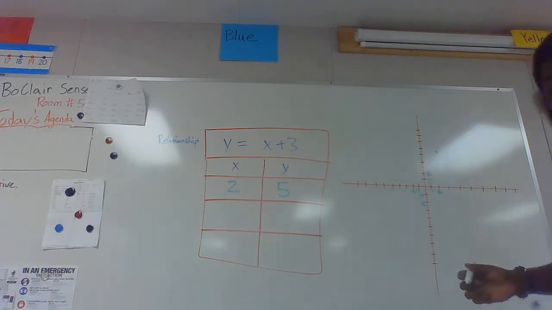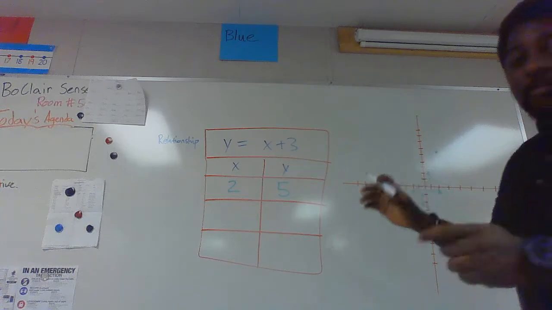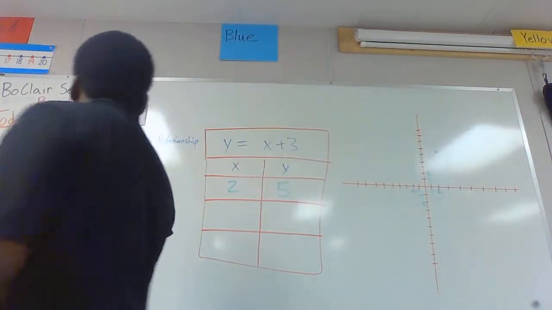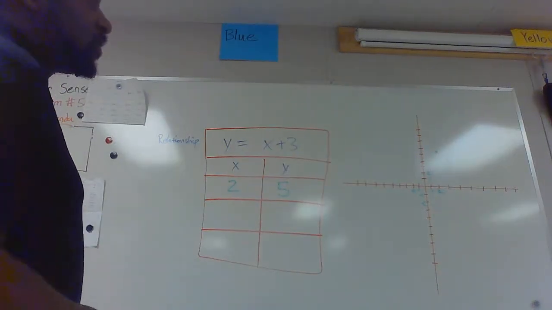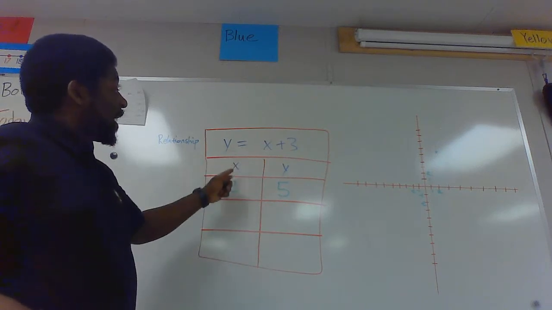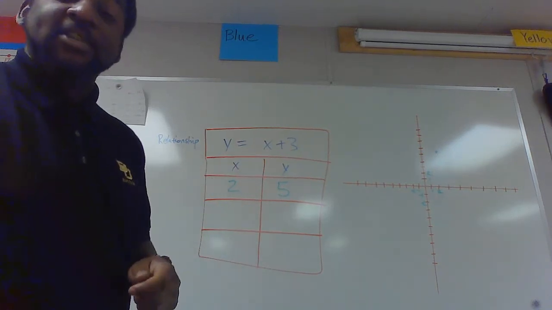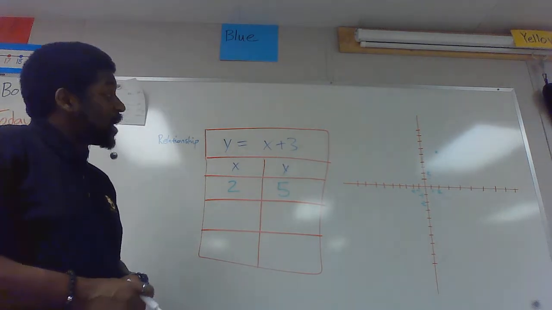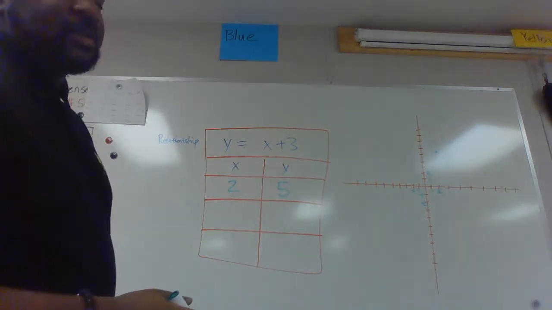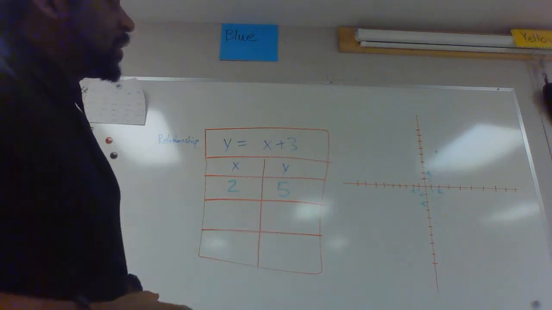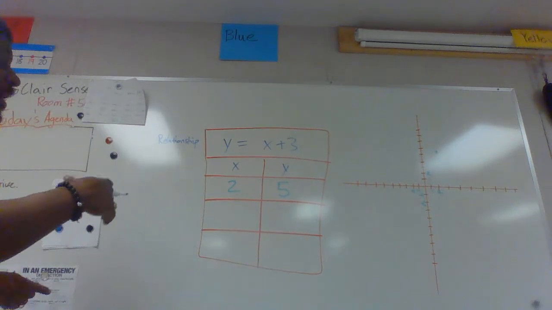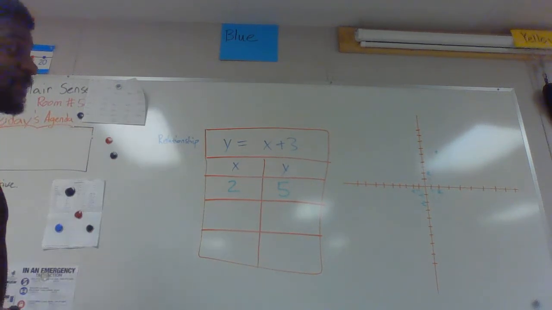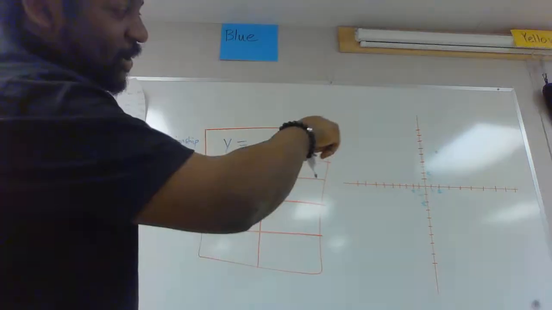Mine's not going to be perfect because I drew this. This is not one that was printed on the computer. So now I can choose another value for my x value, because that's actually called the independent variable, the one that you could choose. I'm going to use another kind of easy number here. I don't want to do anything too difficult, because I do want it all to stay on the graph. Looks like my graph might go to 8 or 9 over there.